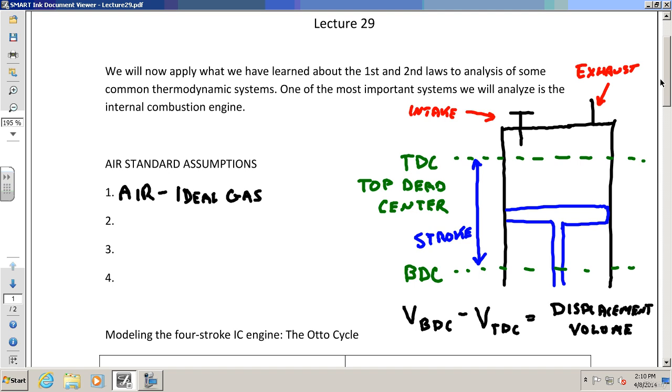And that chemical reaction, that's not exactly air anymore, right? We know what comes out of our tailpipe is not exactly breathable air. It's not the same thing. So they're a little different, but it's close. It's close, it's good. We're going to assume everything is air, okay? So that's the first thing. The second thing we're going to do to simplify is assume all the processes are internally reversible.